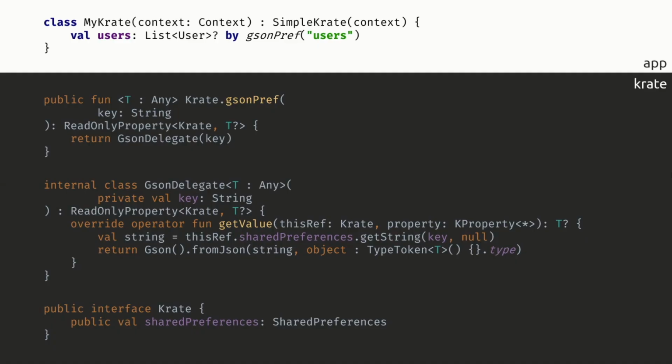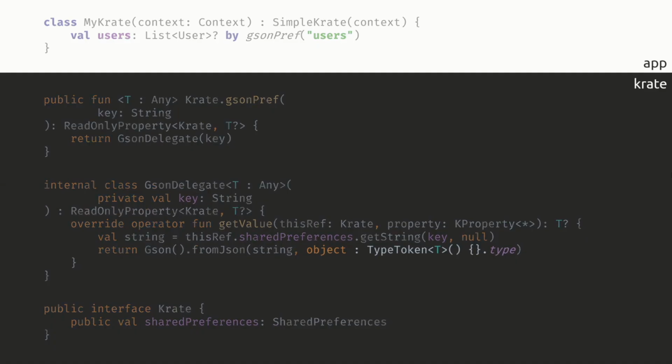And this looks like a correct implementation. If we had the setValue method here with its implementation too, then we would be able to write values into shared preferences. We could store a list of users. It would really be converted into JSON and stored as a string in shared prefs. However, there is a bug here, which would be apparent when you start reading those values back, parsing the strings back into JSON.